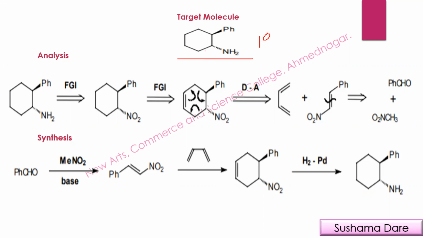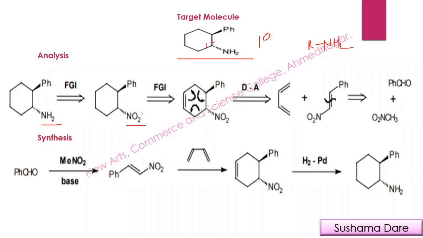Now here, no doubt these are two different R groups, but as these are ring bonds, we are not going to do the FGI with the oxime group. So we have only one possibility, that is the RNH2. Whenever an NH2 group is there, the best thing is what? FGI: instead of NH2, you place the NO2 group.